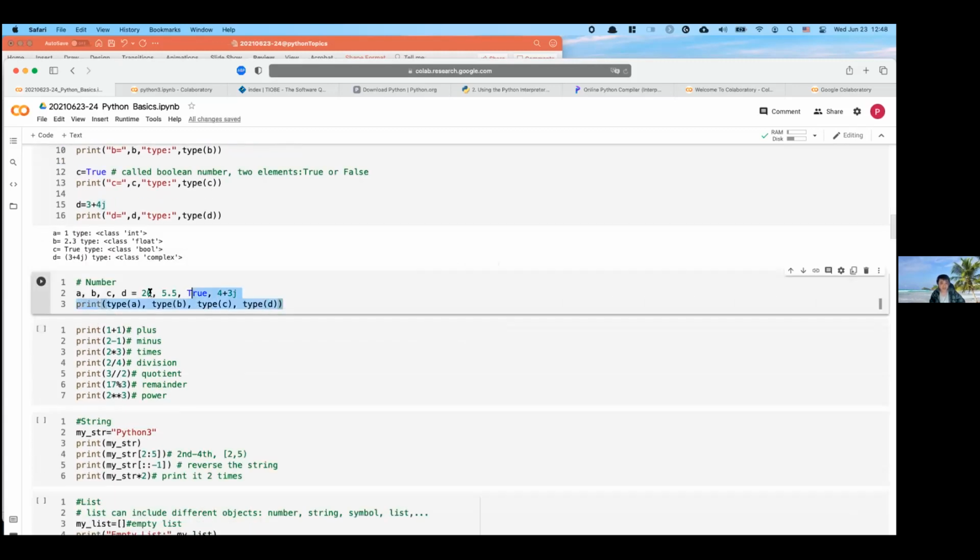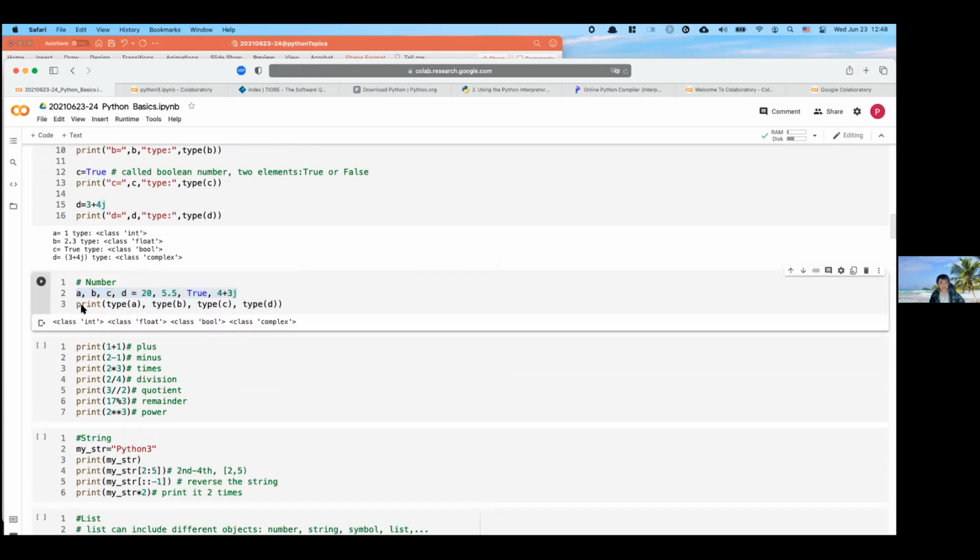And this is a simpler, clearer way to define the variables: just put them in one line. If we run it, we get the same thing. A is int, B is a float, C is a Boolean, and D is a complex number.